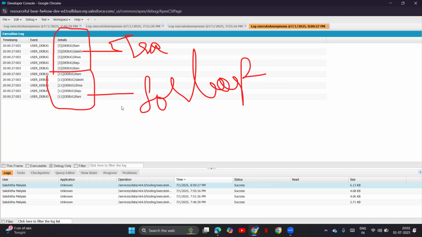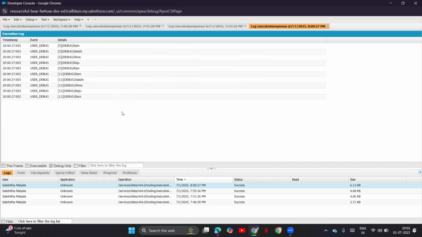Tomorrow in the next class we will see running a map with the for loop, which is a little more complicated. Is this clear? Okay, we'll go to the next few examples.